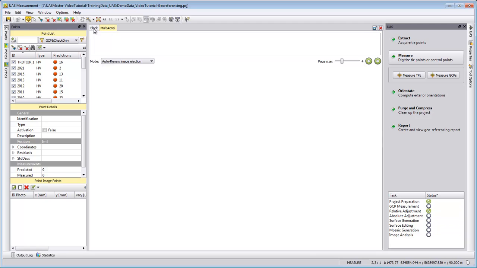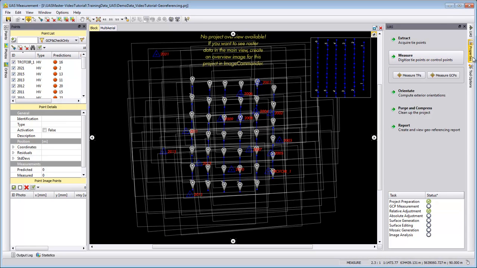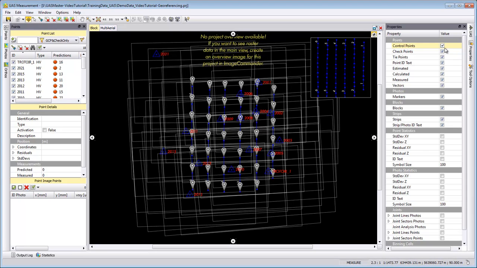I switch back to Block, and I go back to Properties, and then I activate my control points. Not everybody will have such an amount of control points, but in general, control points should be equally distributed over the complete block, preferably in the corners and the edges of the block.